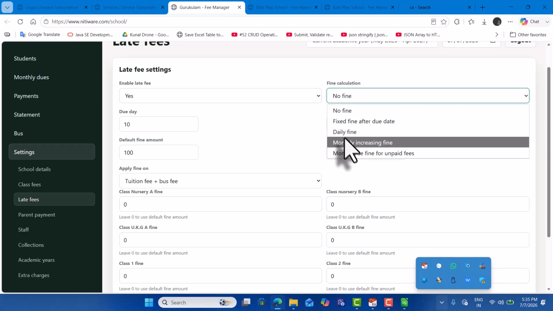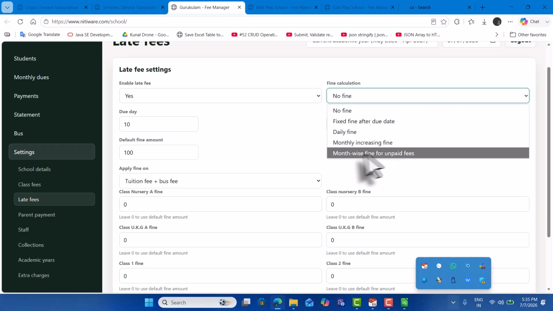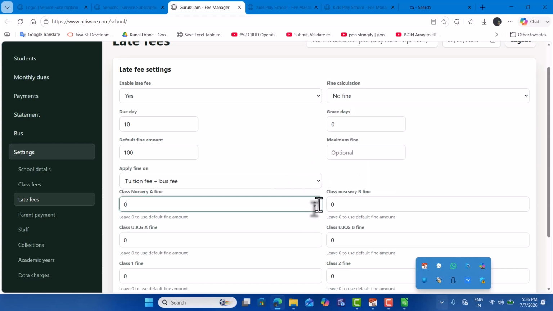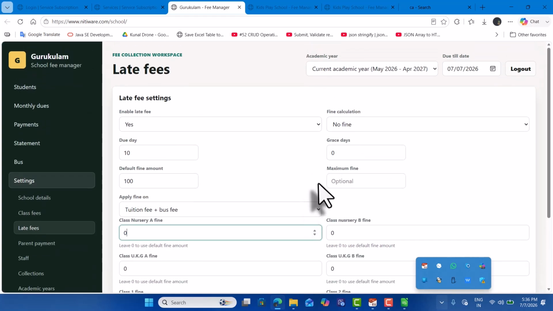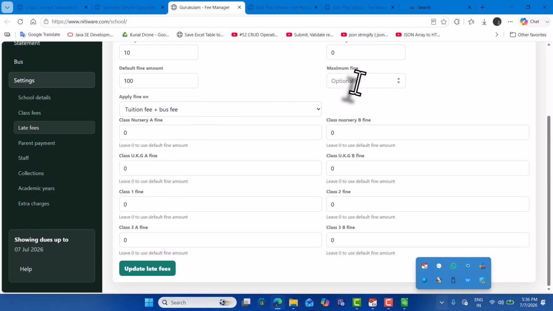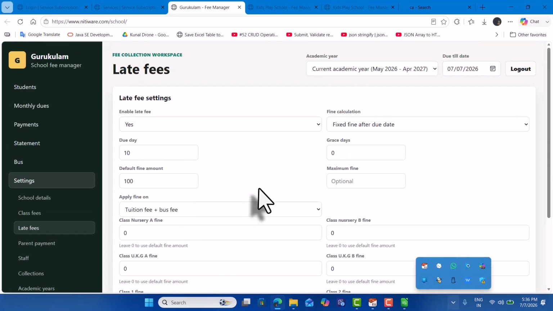These three terms are clear, and this one is also monthly increase fine but with another name, to make it clear if you are having problems understanding these words. This is the fine system that you have to implement. After implementation, you have to click here, update late fees. Otherwise, it will not be saved.